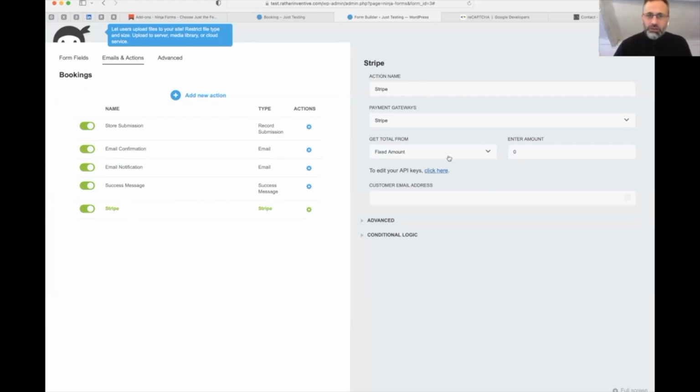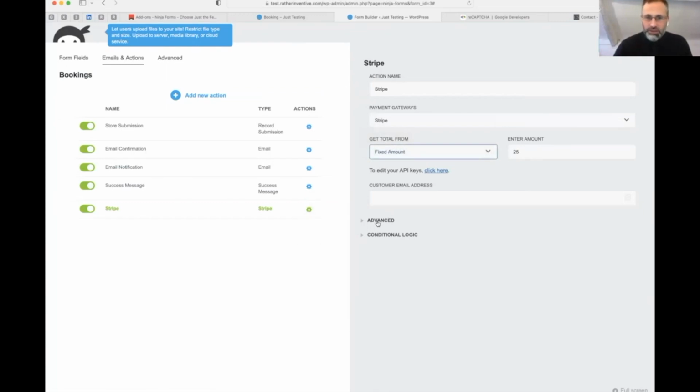What I need to do, if we want to take a deposit, is set a fixed amount, let's say £25. So I can put that in there. But you could have it from a calculation or from another field. So you'll see in the next example how you can have a calculation that runs through your form. You can actually have maybe a quote builder where you price up different elements, and then that calculates the price, and then you can take that in a credit card payment here. So it's like a build-it-yourself e-commerce system. But for this one, I want a fixed amount.